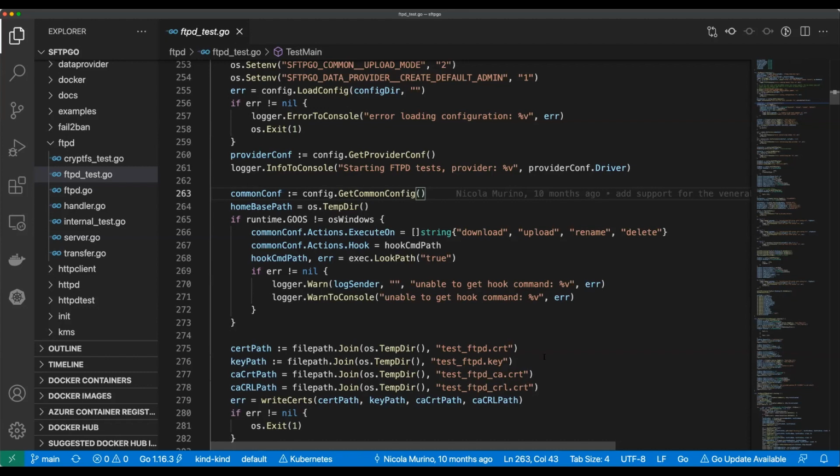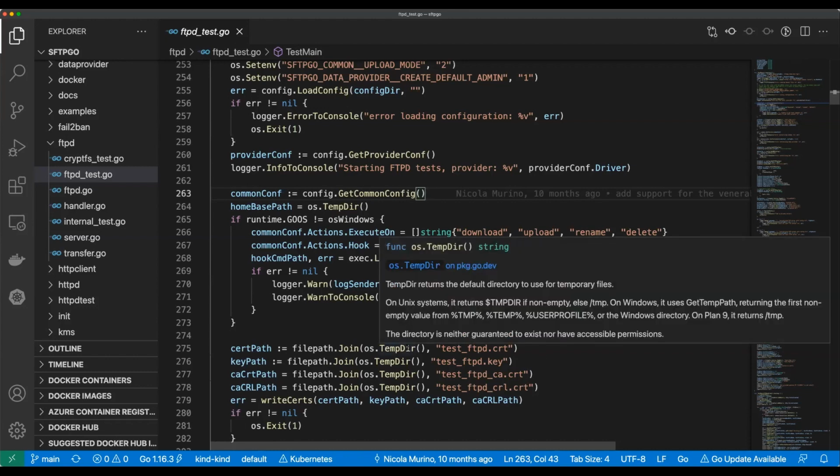Yeah, what is os.TempDir, by the way? Let's see. TempDir returns the default directory to use for temporary files. Which on Unix-like systems is probably going to be /tmp or something like that, isn't it? And goodness knows what on Windows. But there could potentially be some confusion here, couldn't there?